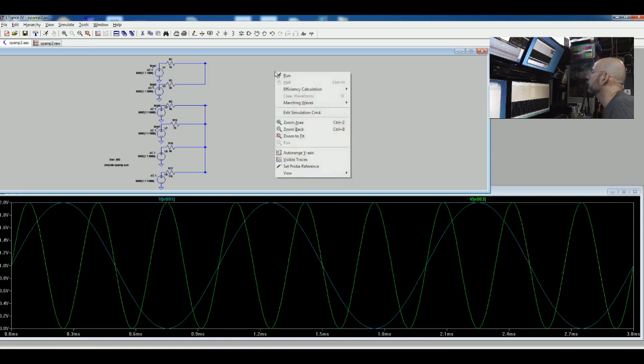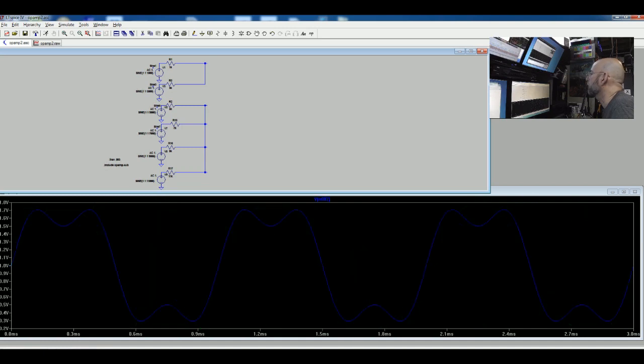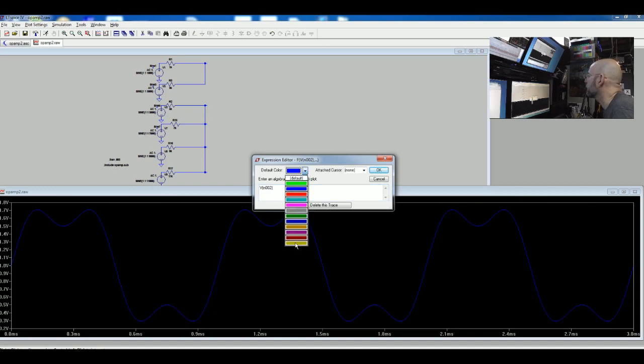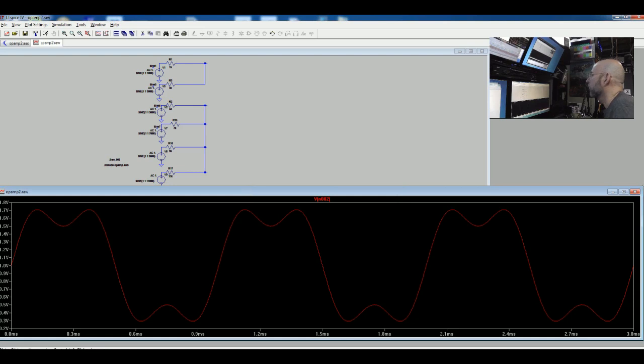And if we run this simulation and then look at the output, we find that we're getting something that sort of looks like a square wave. So let's change him to be something nice and bright. Hopefully you can see that. And so now let's keep going.